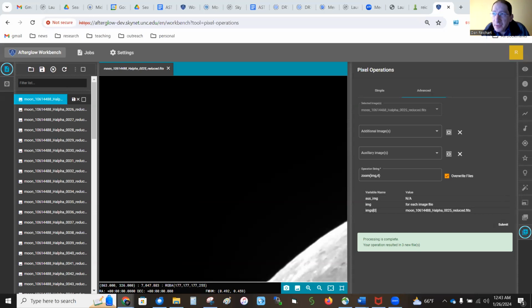It's a 5x5 mosaic. So that's 25 tiles times 3 filters deep. So that's 75. And this is from Prompt 5. Prompt 5 has a 1K by 1K chip. So, pretty small. We also have Prompt 6 at our site in Chile. It has a 2K by 2K chip.